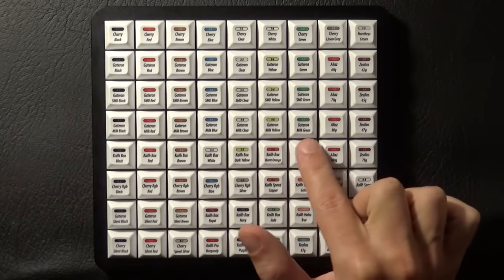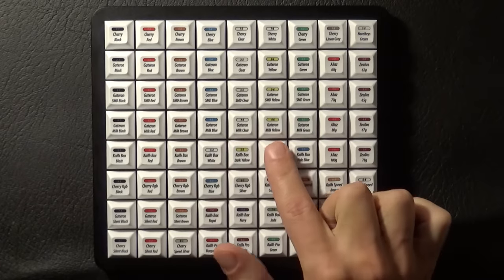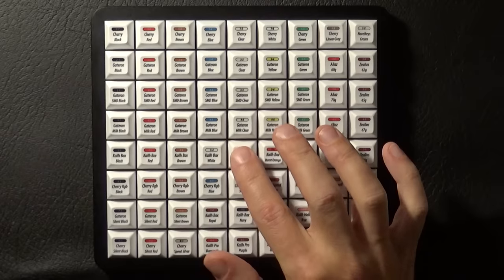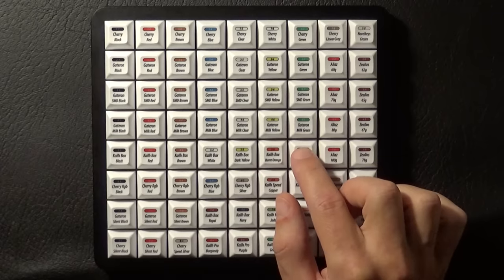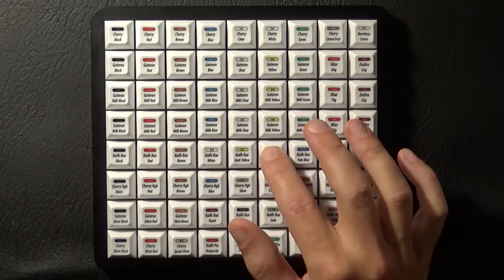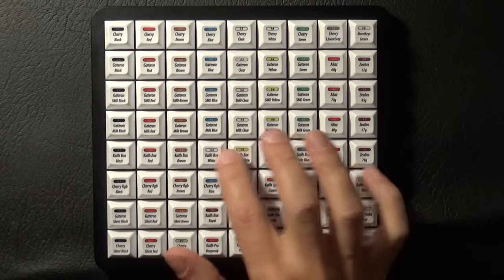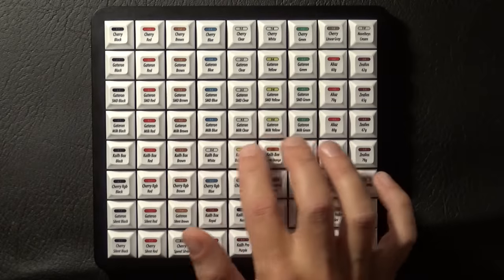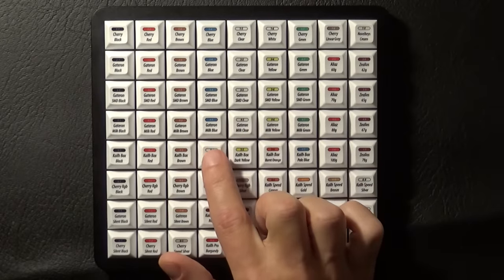Because now we have moved into the Kailh box heavy series. And it's one linear, one tactile, and one clicky switch. 70 for the linear, 60 grams for the tactile and 60 also for the clicky. So I can compare these two. Quite much the same. Maybe even heavier, this one.